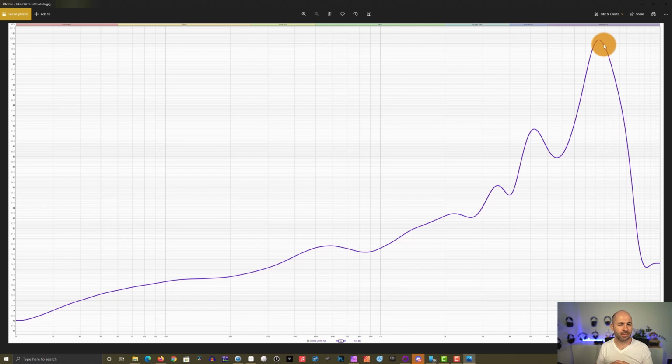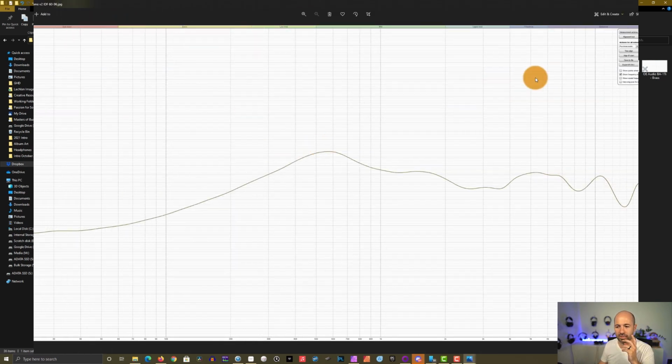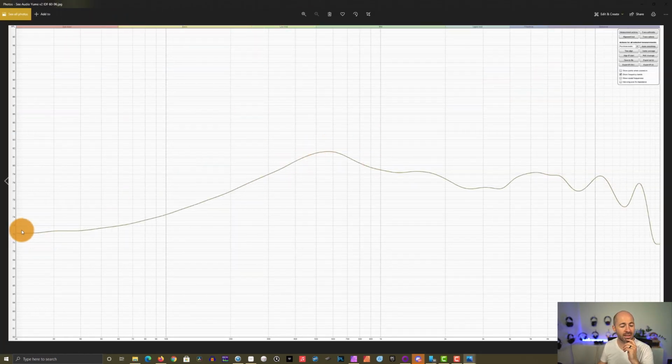I find the miniDSP is not particularly good for IEMs, but the point here is you see an earphone that is heavily skewed towards the treble. So this shape tells us the whole story. This is an absolute treble-focused IEM, as opposed to something else like, say, the C Audio Yuma. The C Audio Yuma here, which is a bit more balanced, does still definitely lack bass, as you can see by this overall lower region, but the mid-range here is a little bit more lifted, and that's what the Yuma does present, a focus on the mid-range, vocals, things like that, and then a fairly balanced treble with mids.